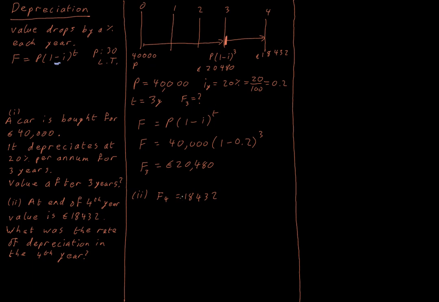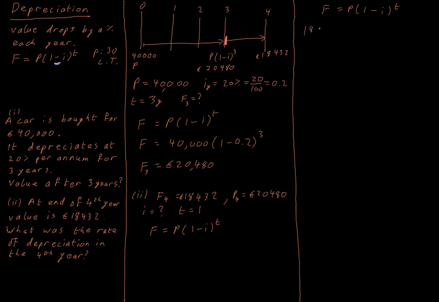So we know our final value given to us in the question. We just worked out the principal. That is the final value from year 3, and we are at 20,480. The interest rate is what we are trying to work out, and the time is 1 year. So we have our formula, and we can write down our formula first and then write down all of the bits that we're trying to find, and then we can sub in. And I think I will start this up here so we're not changing line. So F is equal to P times (1 minus i) to the t, and we're going to sub in.